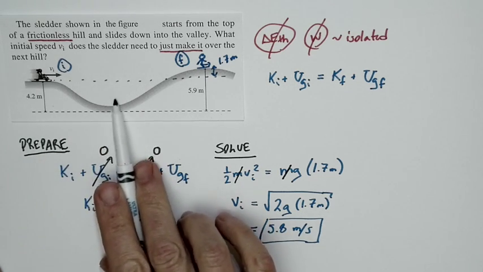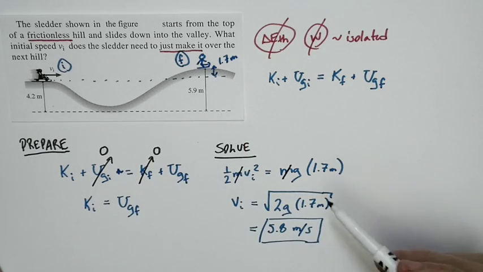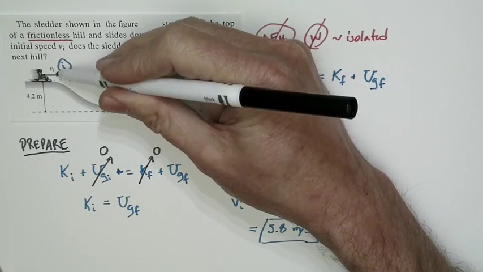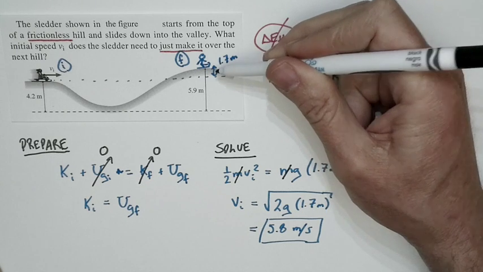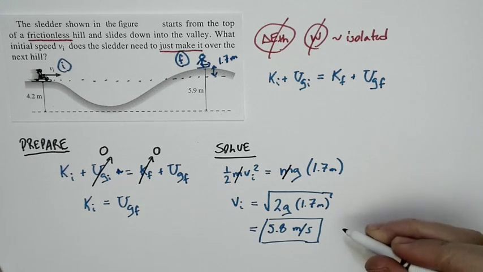Goes down a hill, gets going quite pretty fast down here. Makes it to the top of the hill. That seems reasonable. I'll also note this. It's basically the same question as to how fast would you have to leave the ground to jump this high. And we've seen some problems like that. And this is a value comparable to what we saw previously.